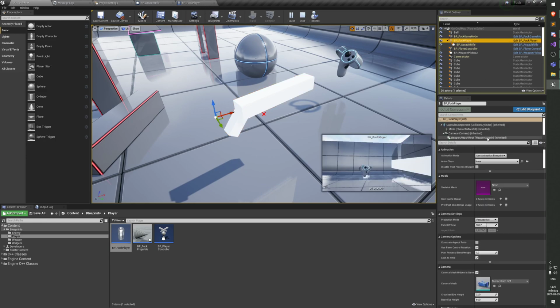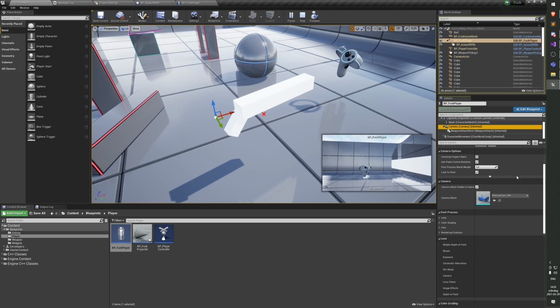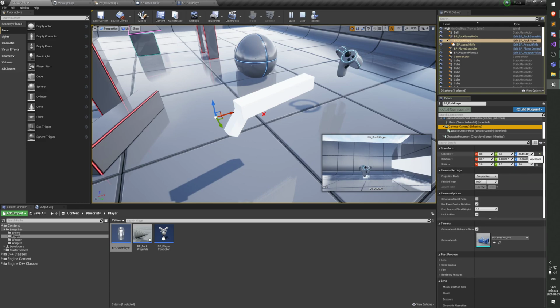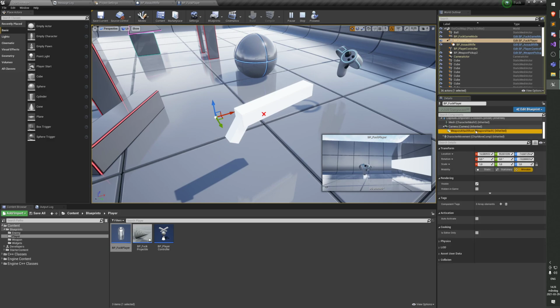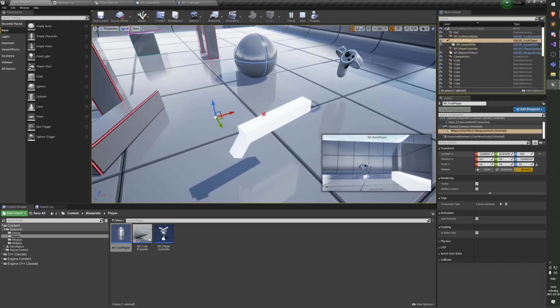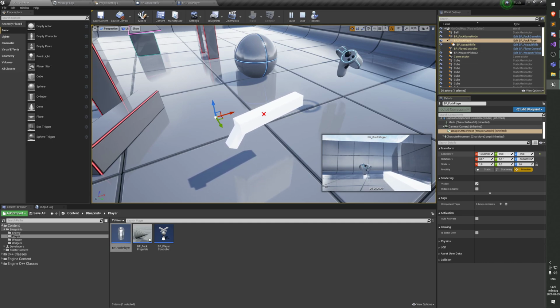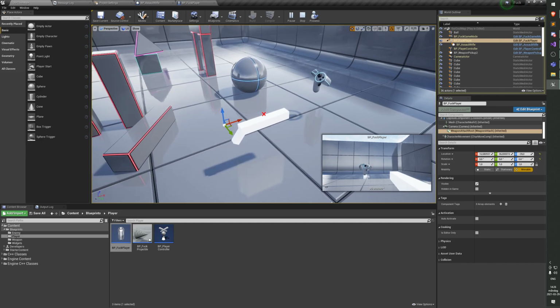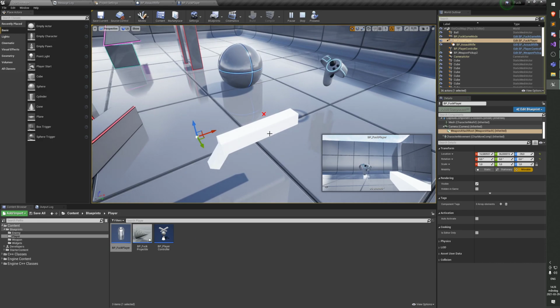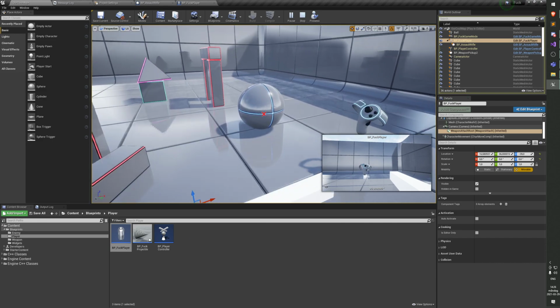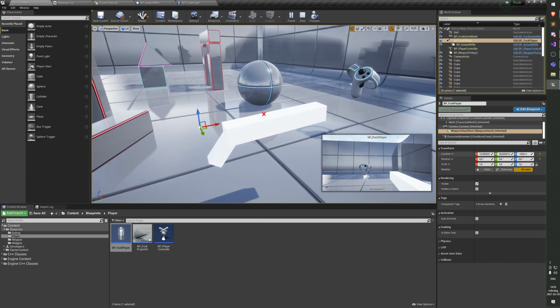So here I can actually just move this. Oh, not the camera. Whoops. The weapon attach root. So I'm just going to move this here. I'm going to move it down a little bit, and left. Actually, the rotation didn't look all that good, so I'm going to reset that. Something like that. Yeah, that looks pretty okay. The gun is massive, so I should probably scale that down a little bit as well. So there we go. Now we have a nice offset here.